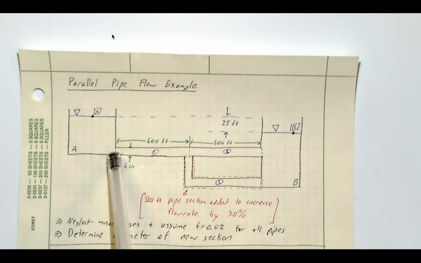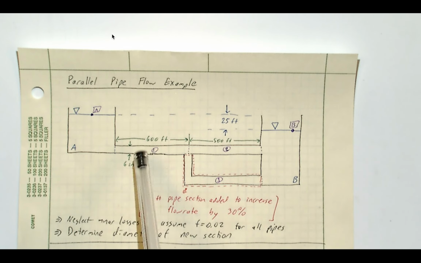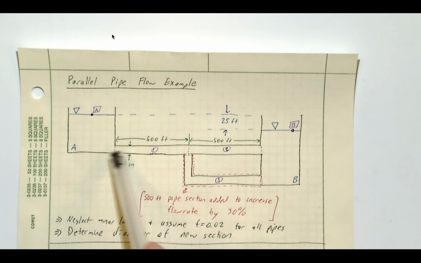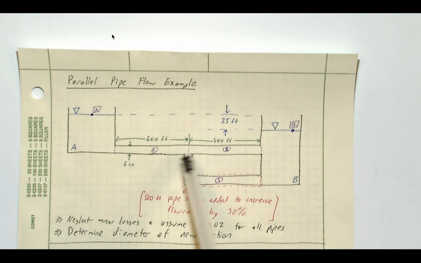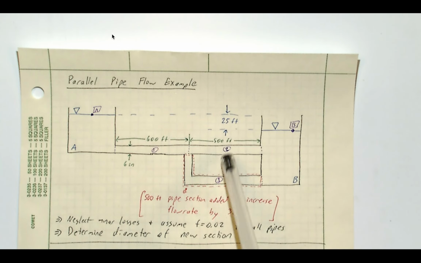So for our parallel flow ideas, the general solution method, the general concept here is that the flow rate in 1 will then increase by 30%. You'll get 1.3 times what it was for just a single pipe, but then it gets split between 2 and 3, so that the total flow between 2 and 3, the sum of the flow in 2 and the flow in 3, must equal the new flow, that 1.3 times the old volumetric flow.